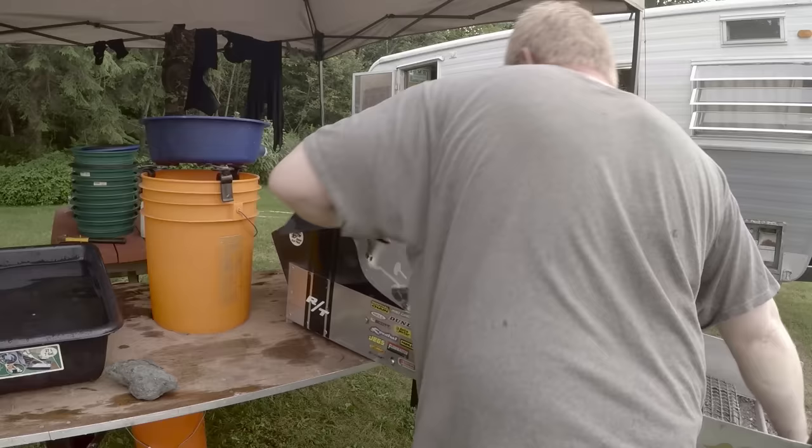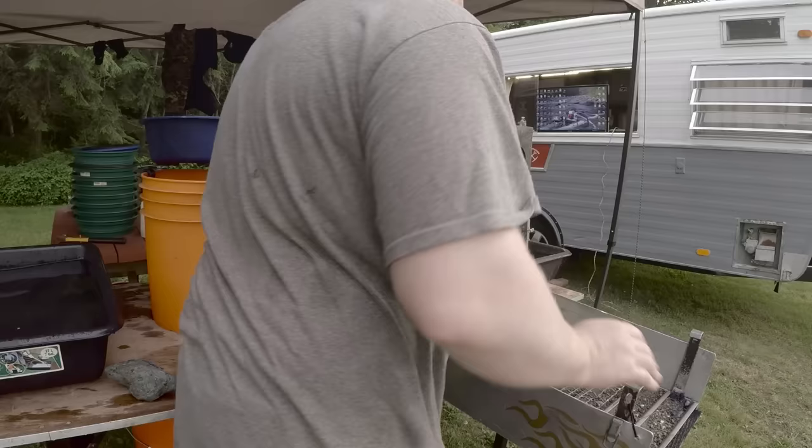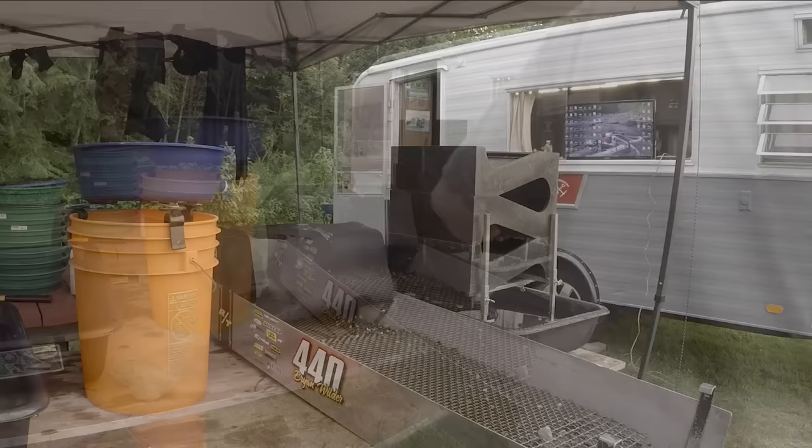Ooh, yeah. You can see through the screen, I got a nice picker in there. I didn't even open the box yet, but I saw it right through the screen. Woohoo!